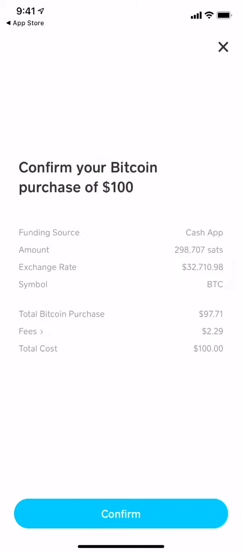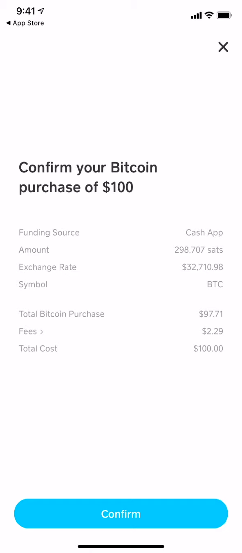And I'm not going to allow it to use Face ID. Now I will have to put in my cash PIN. This says confirm your cash PIN. If you've not set this up, it will actually prompt you to set this up for the first time. So just like any other PIN, it'll ask you to put it in once, then a second time to confirm. I'm just going to enter mine in. Of course, on the video, it will be paused so you don't know my PIN.